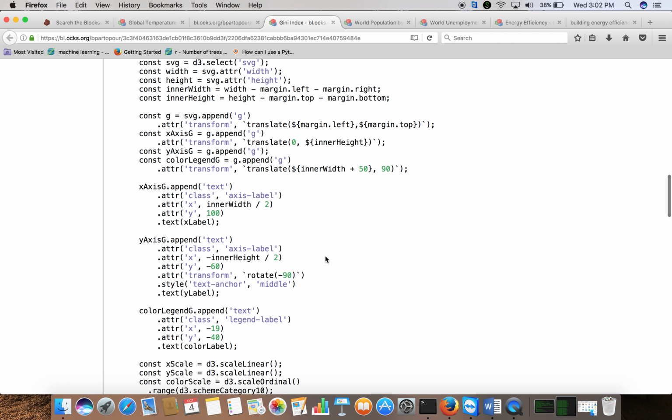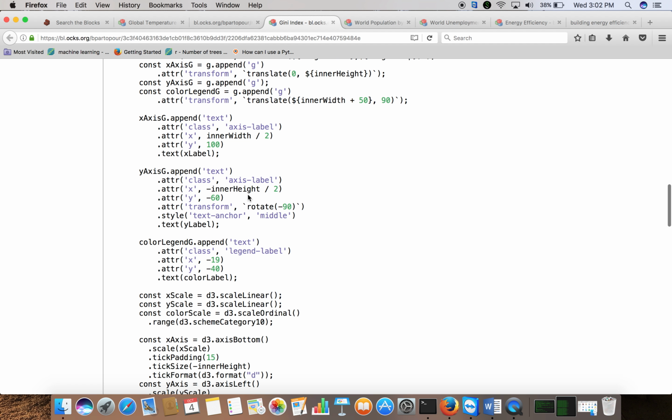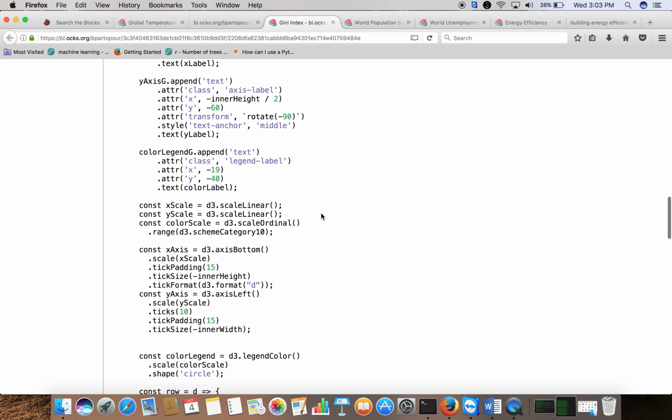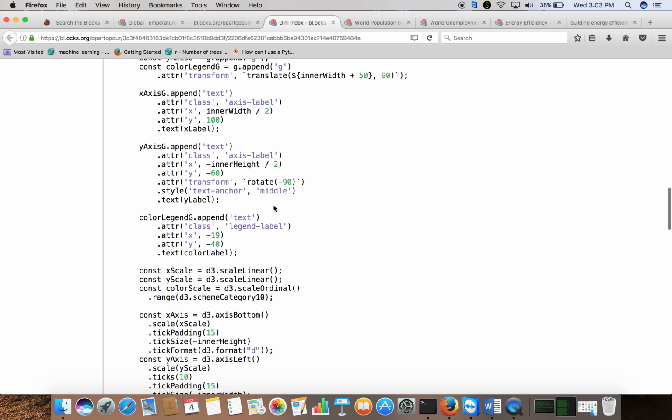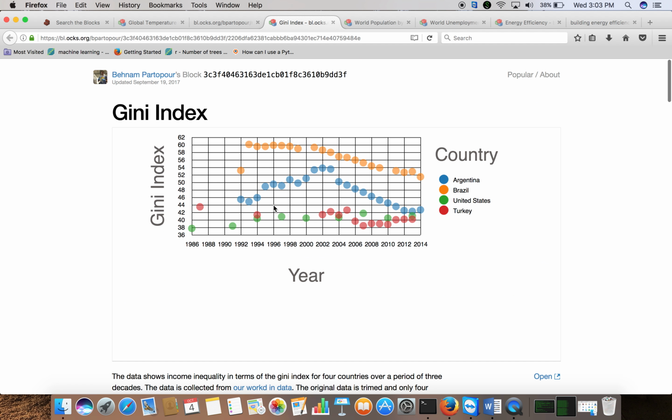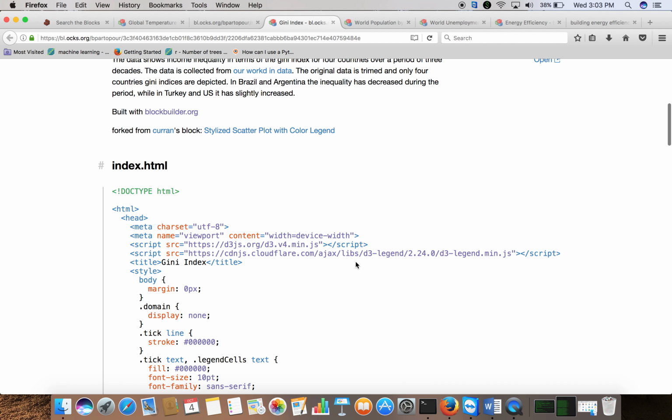So X label, what does it have? Y label, and what does it have? And the colors and the ticks that are basically, if we go back here, the horizontal and vertical ticks on the plot.